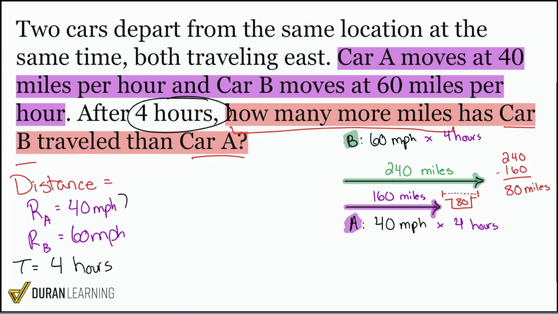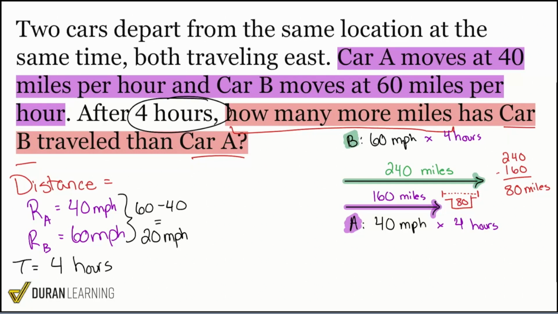If I go ahead and subtract 60 minus 40, my actual rate is going to be what? Yeah, my actual rate is going to be 20 miles per hour. That's how far apart they're moving per hour. Every hour, think about it. If car A goes for 1 hour, that's 40 miles. 60 miles for car B, subtract them, that's 20 miles.